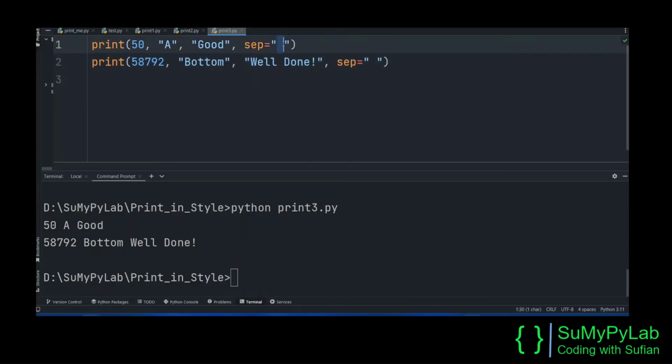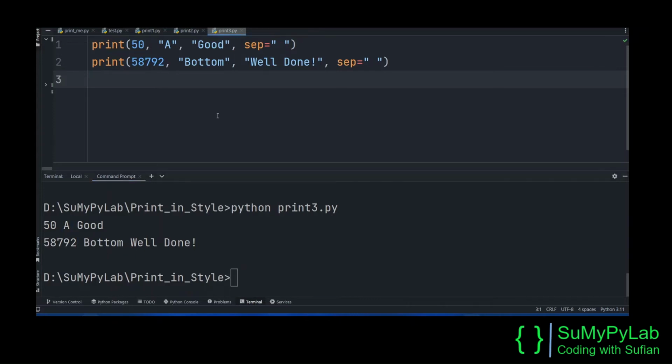One space here. Also one space here. So, we have mentioned the separator explicitly and it's a space. By default, space is the separator. So, if we omit this argument, it's perfectly okay and gives the same result.